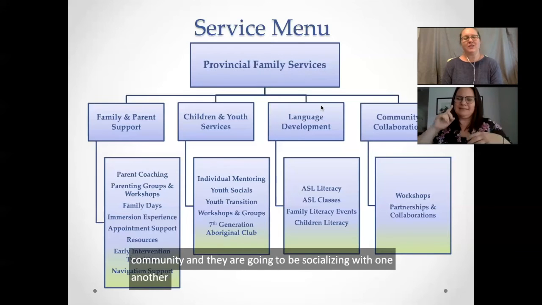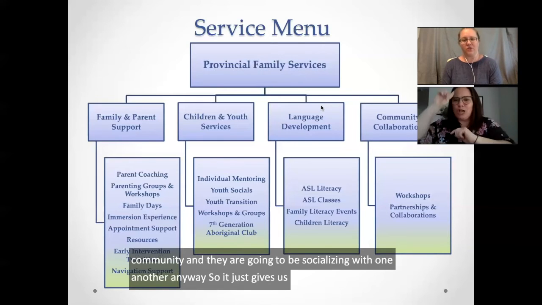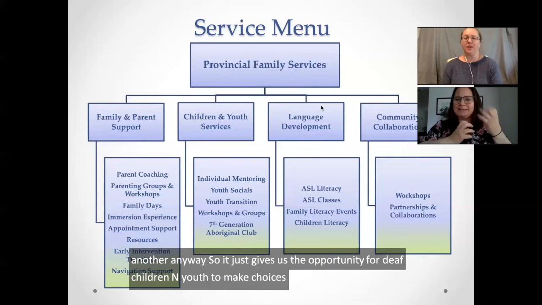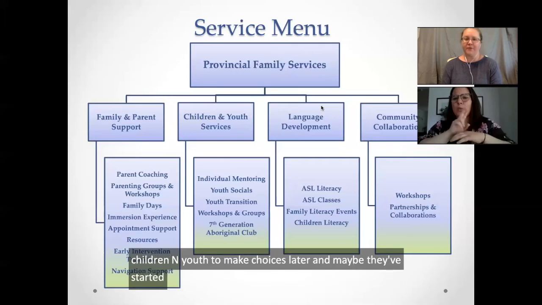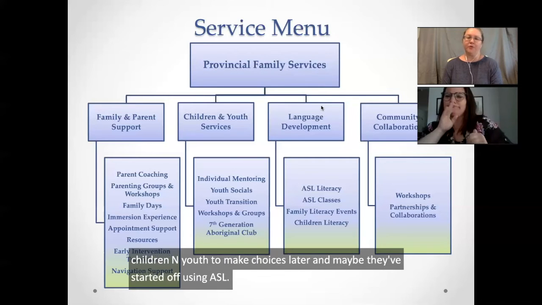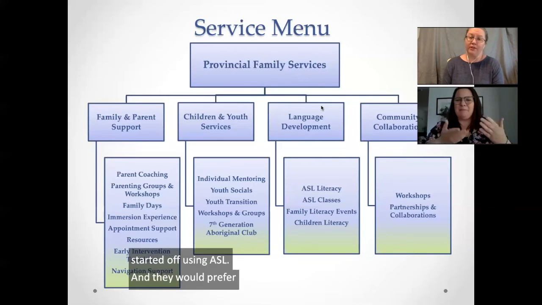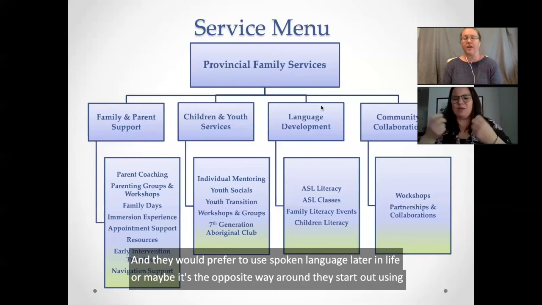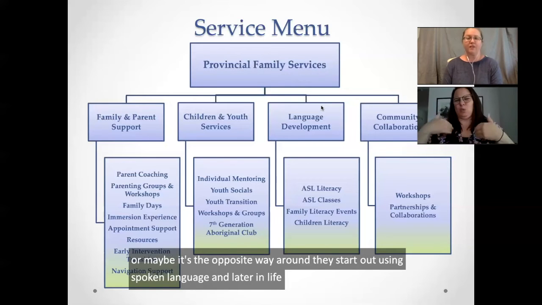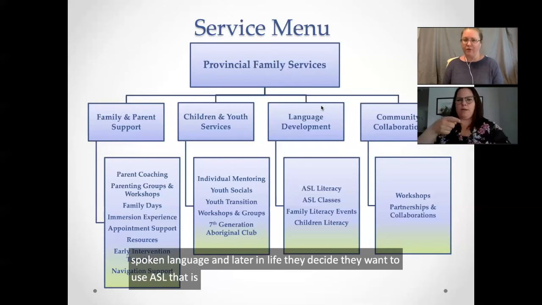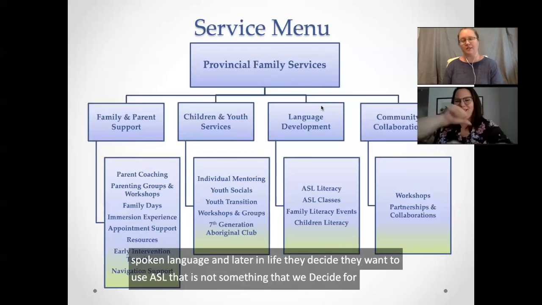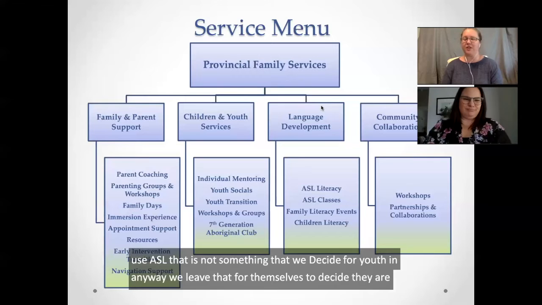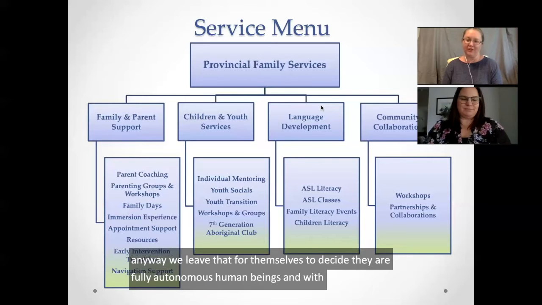So it just gives us the opportunity for deaf children and youth to make choices later. And maybe they've started off using ASL and they would prefer to use spoken language later in life. Or maybe it's the opposite way around. They start out using spoken language and later in life, they decide they want to use ASL. That is not something that we decide for youth in any way. We leave that for themselves to decide. They are fully autonomous human beings, and with their opportunity to socialize with one another, they get to see both languages.